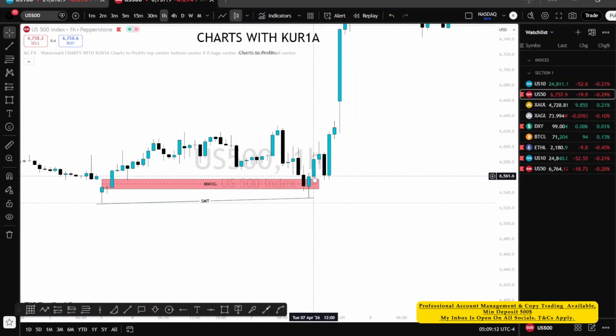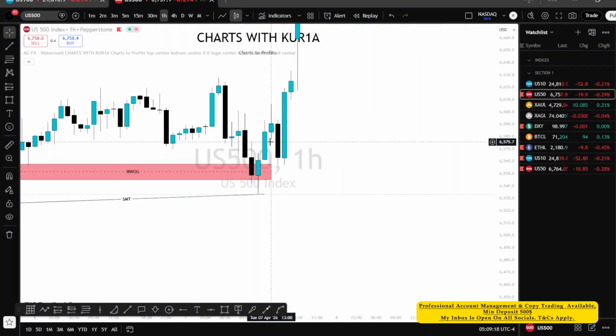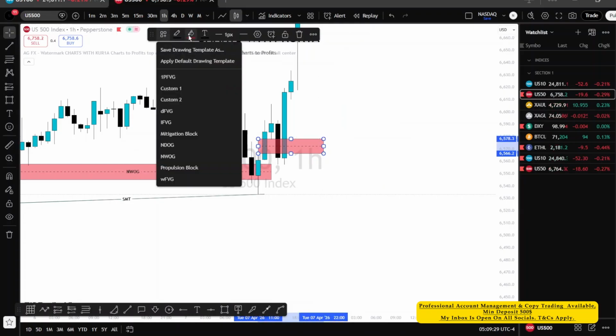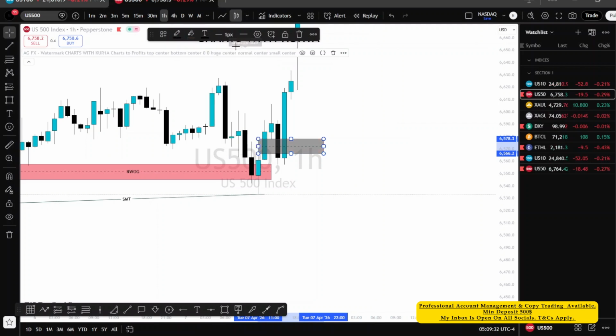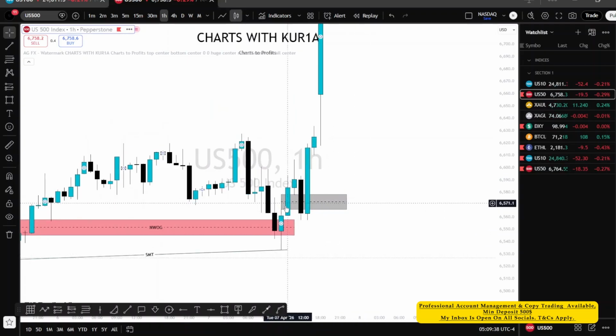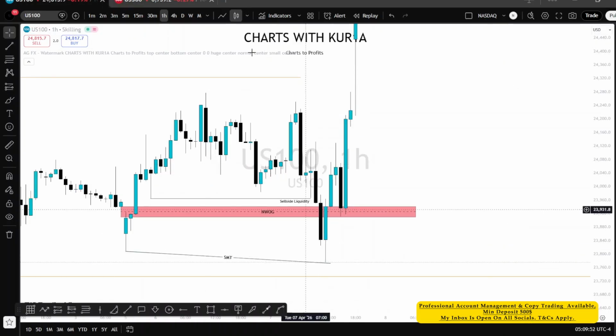And we formed this wickless candle. Okay, so during the PM session open, what I wanted to see was this fair value gap be respected, because remember, we have an SMT. Where is it? Let's make it lighter. Yes. So remember, we have retested my key levels. The NWOG, and we have formed an SMT between this low and this low and the other asset, US 100. You can see lower low, higher low.